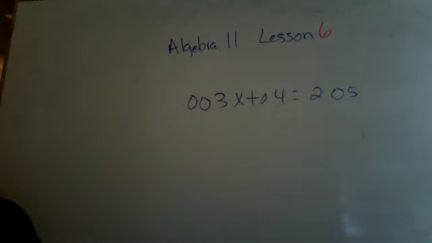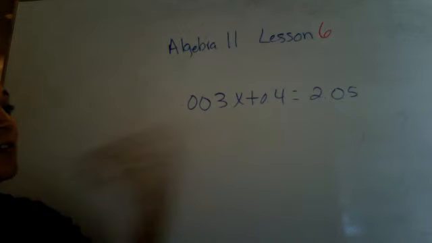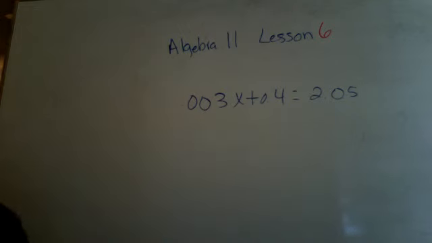Okay, this is Algebra 2, Lesson 6. We're going to talk about decimals. How do we solve equations with decimals? Decimals are no different than whole numbers or fractions. The only difference is decimals. And what are your rules for doing decimals? But we're going to look at it a little differently, a different approach.